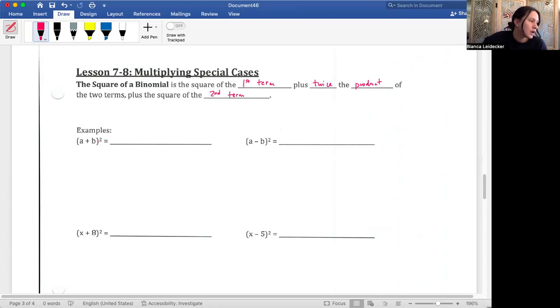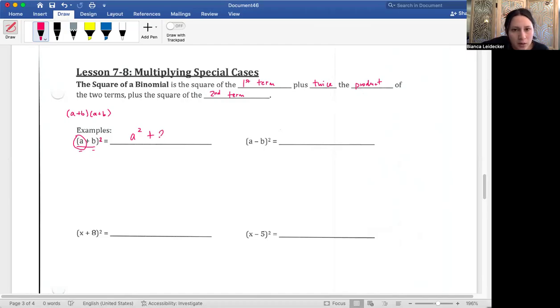So in your example, when you have a square of a binomial, so this is a binomial, it's just being squared, which really means you have this being multiplied by itself twice. Well, instead of expanding everything out like we had to do with our box method or our FOIL method, which you could do and get the right answer, what you'll start to notice is that it's the square of the first term plus twice the product of the two terms. So basically, these are my two terms here, A and B.